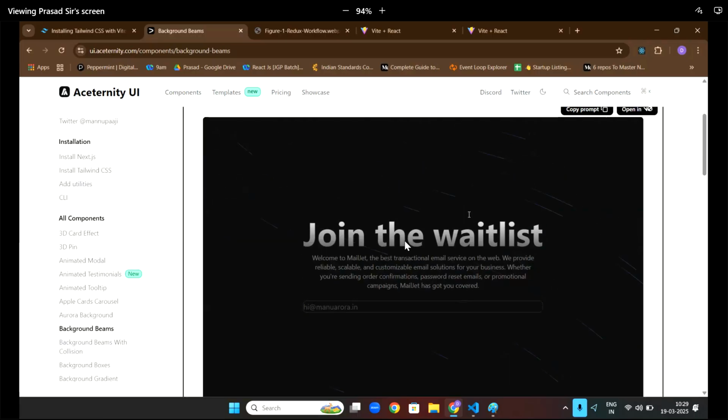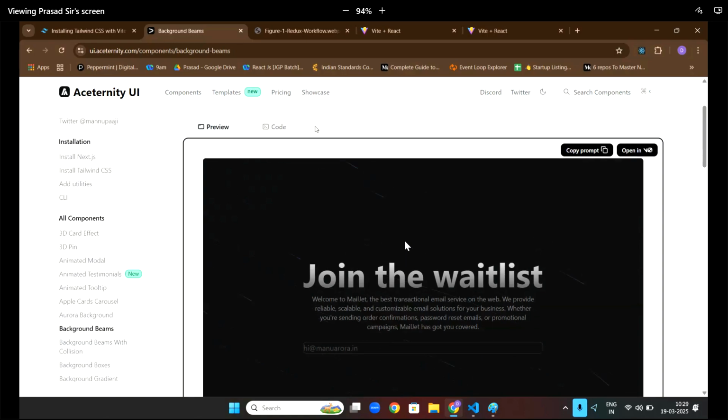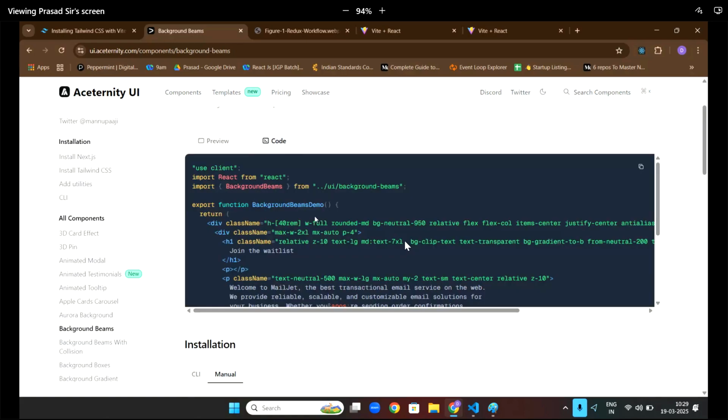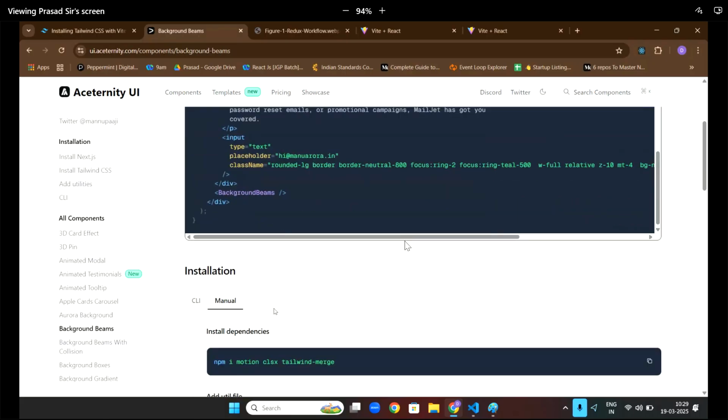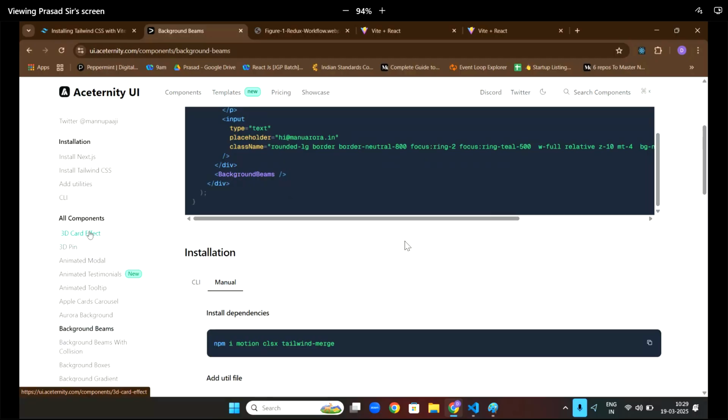Can you see this component background? Some kind of rain is coming. Oh, it's not visible there, I think. It's visible now. All you have to do is check the code, simple. They will provide you the complete code and the manual of what you have to import. Kind of nice effects are there, like 3D effects.